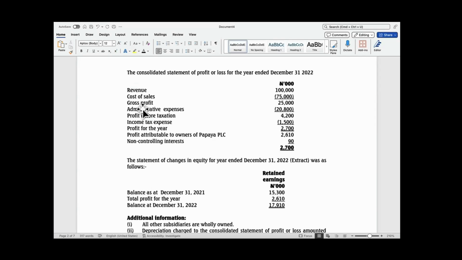So let me start with my admin expense. For my admin, which non-cash item do I need to remove from here, do I need to add back? Usually in your exam, there are majorly 3 or 4 of them. Number 1 is depreciation. Number 2 is amortization. Number 3 is if there is any gain or loss on sale of assets. And finally, if there is an impairment of any asset. Those are the 4 non-cash items you can have.